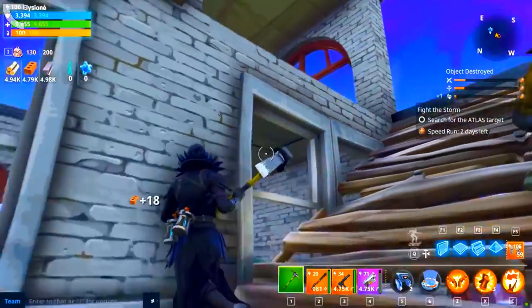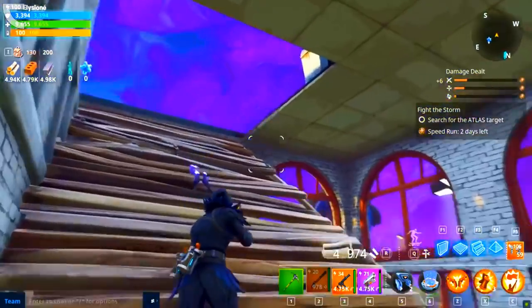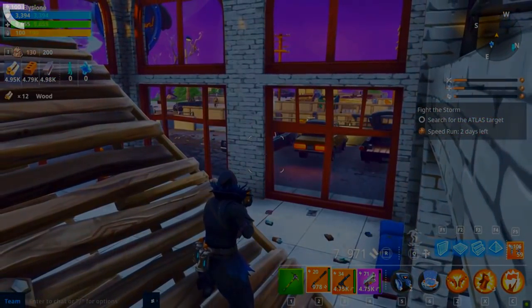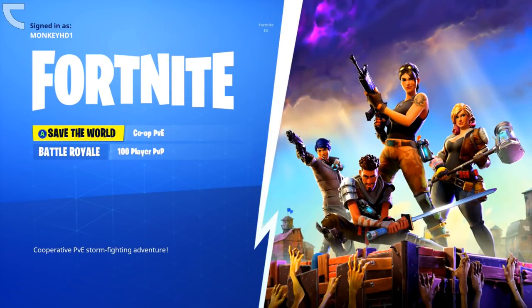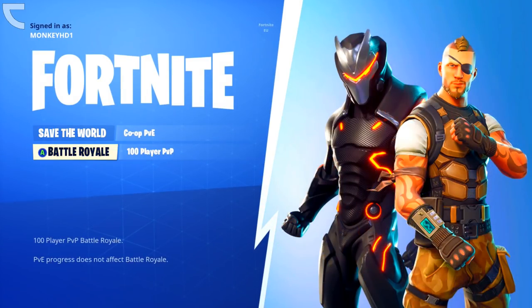I did this glitch on the Xbox One, but this also might work for the PlayStation and the PC. Just try it out and follow the exact same steps. But also, let me know down below in the comment section if it worked for you. Anyways, let's start. First of all, just completely restart Fortnite. So just quit the application and start it up again, or just completely restart your console.